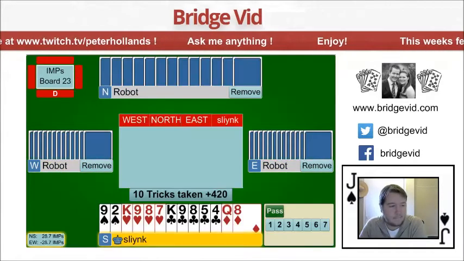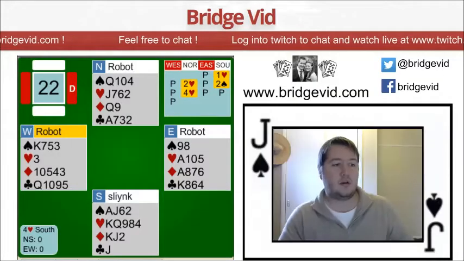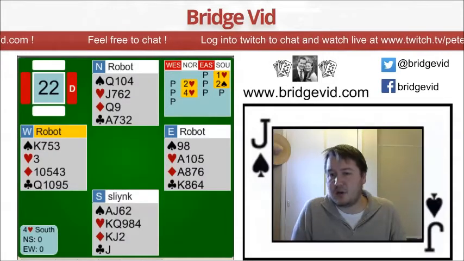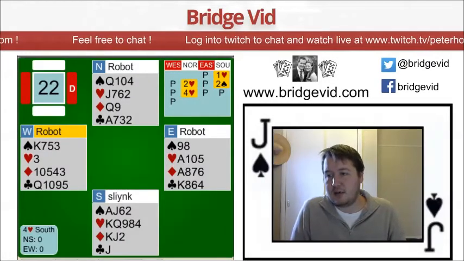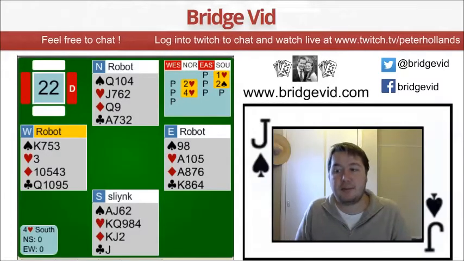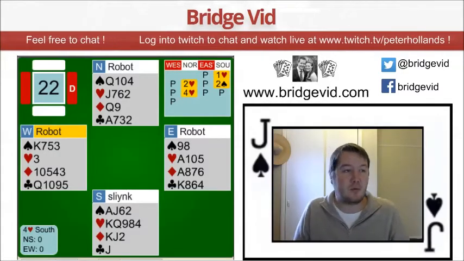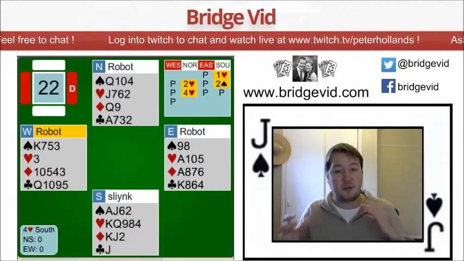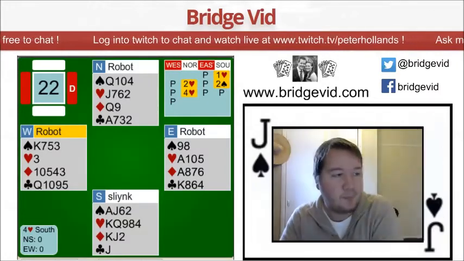Yep. So there's the whole hand. So not an easy one to count out here, but a little bit of guesswork. And we guessed from the 3 of diamonds that diamonds were probably 4-4. When we saw West show out in the heart, we had a fair idea of the sort of hand shapes that they can now have.